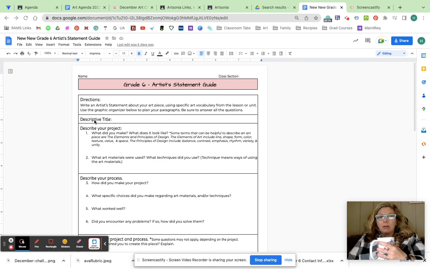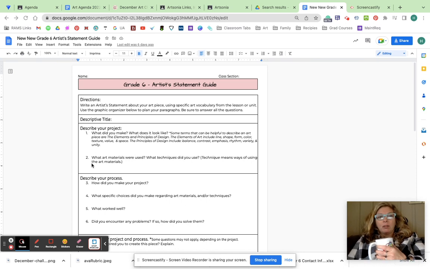The first thing you need to do is come up with a descriptive title for your piece. Adjectives are words that describe. So you should not call it the name of the project, like tree drawing or name design. You should at least add your name in the possessive. So Aiden's tree or Sally's name design. Make it as creative and exciting as you possibly can.